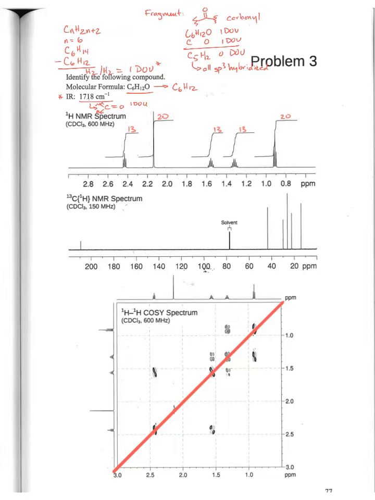So let's go ahead and look at the proton NMR. This is taken at 600 megahertz. So what is that telling us? Just briefly, if we look at, say, between 1.4 and 2.4, that is 1 part per million, and that is equal to 600 hertz. So that's a little bit about the scale that we're working with.